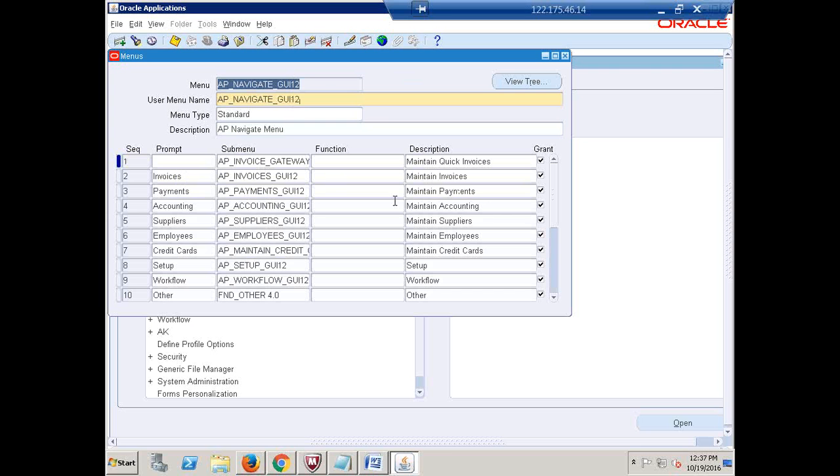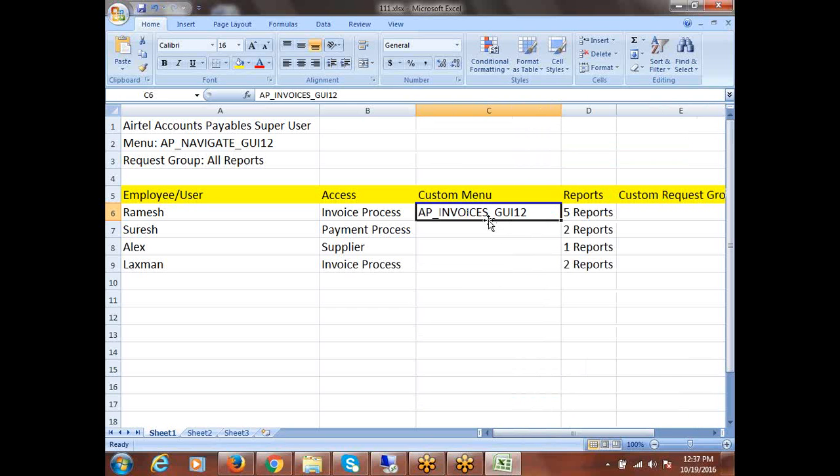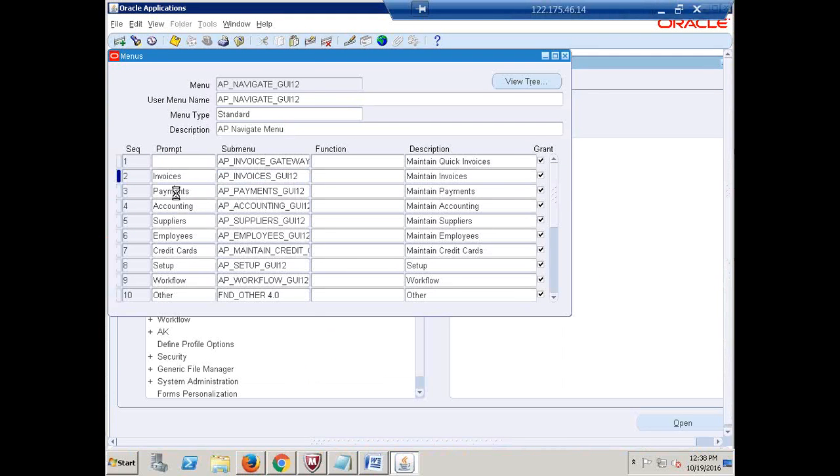For one user, what access we require? Invoices. So simply you can copy this submenu name and paste into whatever spreadsheet you have. Just before we create a custom menu, we are taking that name. By using this, we'll create the custom menu. For this other user, payment, right? So here payments.